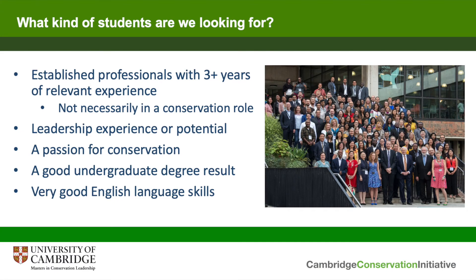We definitely want to identify students who have leadership experience or potential — someone who has already been working in leadership roles or who is clearly on a trajectory towards being a conservation leader. Importantly, we're not only thinking of leadership in terms of being in positions of authority. We're thinking of leadership as being about change — people who can make change in the world in multiple different ways. That doesn't necessarily mean managing large teams or budgets; you might also be someone who's bringing about change through your writing, your activism, or in other walks of life.